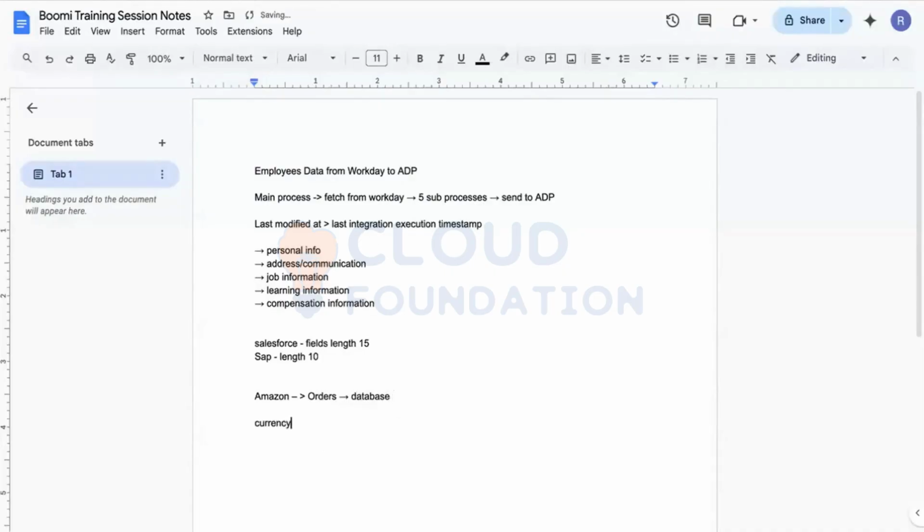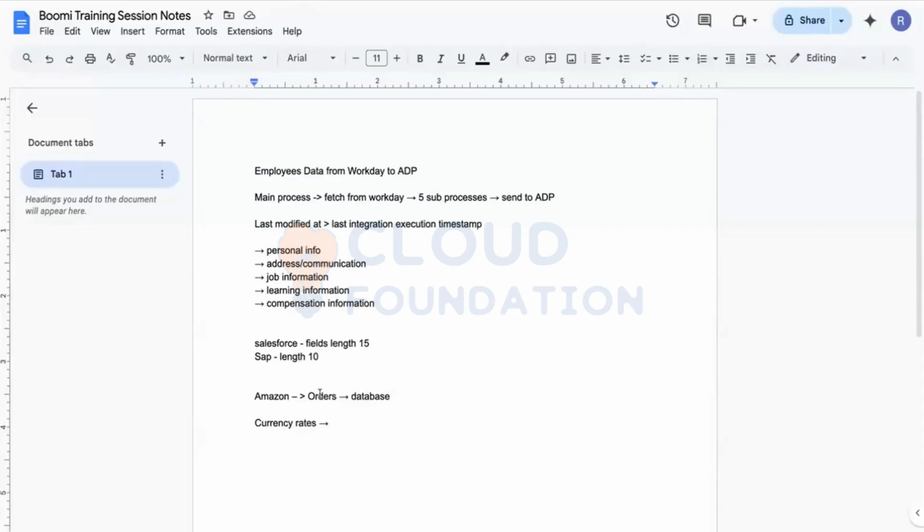Currency rates are set once towards the start of the day. Suppose your integration sources from Amazon, you process your orders and push them to a database.